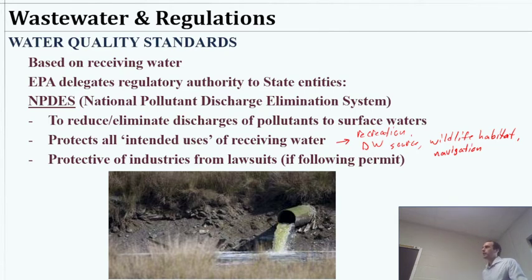So the other thing this system will do is actually protect industries in a sense. So if an industry wants to make use of water, create and generate wastewater as part of their operation, let's say they're a clothing manufacturer, dealing with a lot of dyes to dye fabrics. Well, chances are very good they're going to have some sort of processed water that they have to use in order to rinse off the excess dye from the clothes or something like that, right? So they're going to ultimately end up with some sort of wastewater.